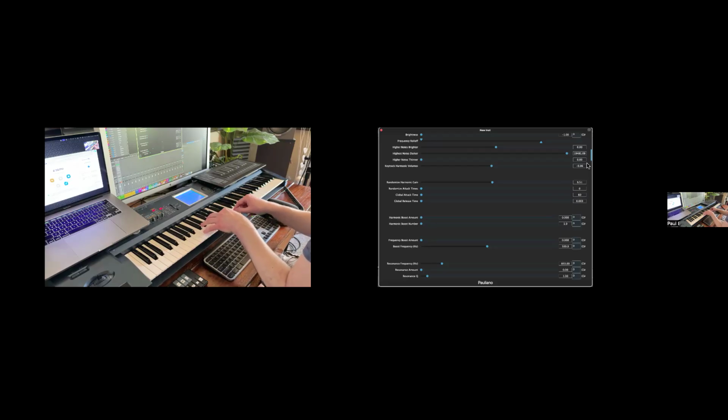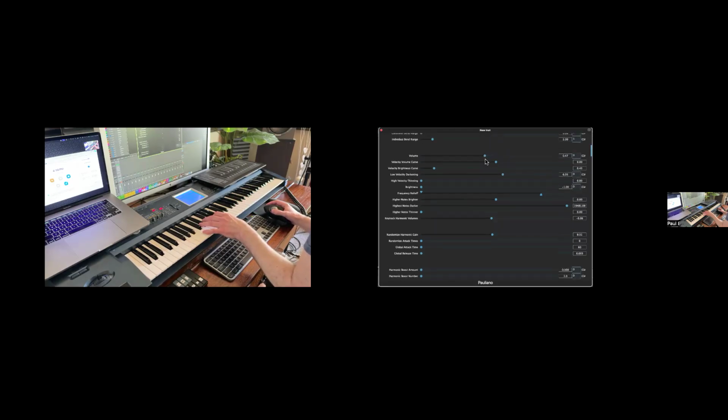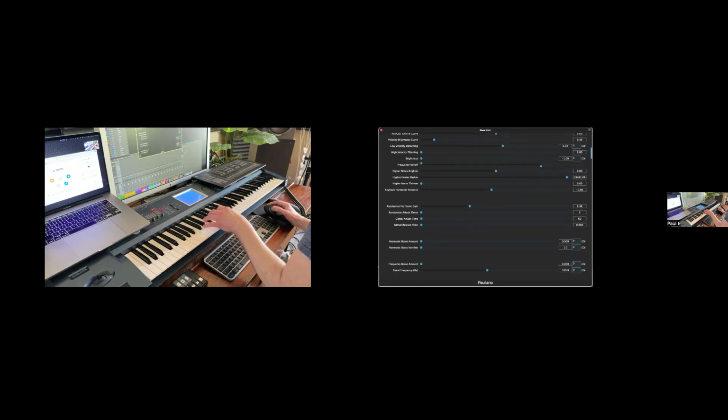Of course now I'm distorting because I'm cranking up the volumes of some of the harmonics, but you're getting more variability there. You have to be careful. But now each note sounds slightly different from the previous. Not much, but just enough that it sounds a little bit less like a sampled, repeated sample, or less like a repeated oscillator that you might normally hear.